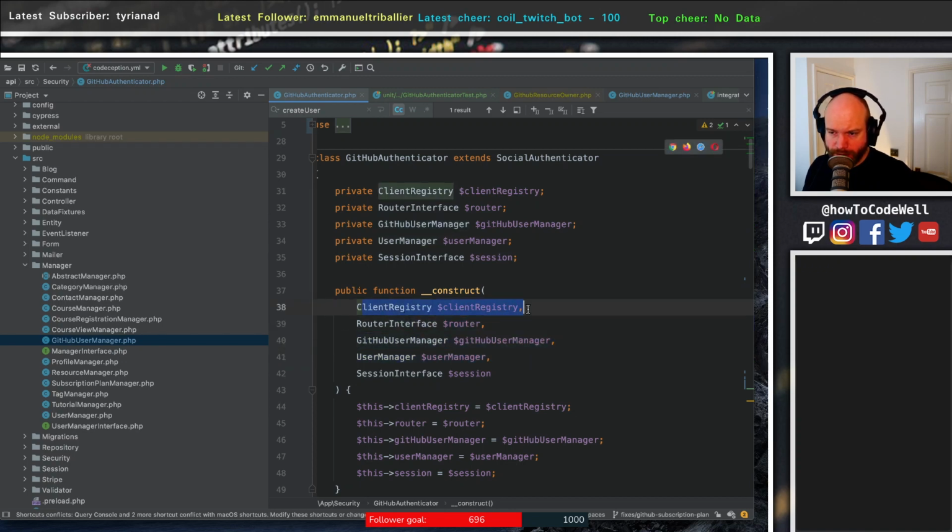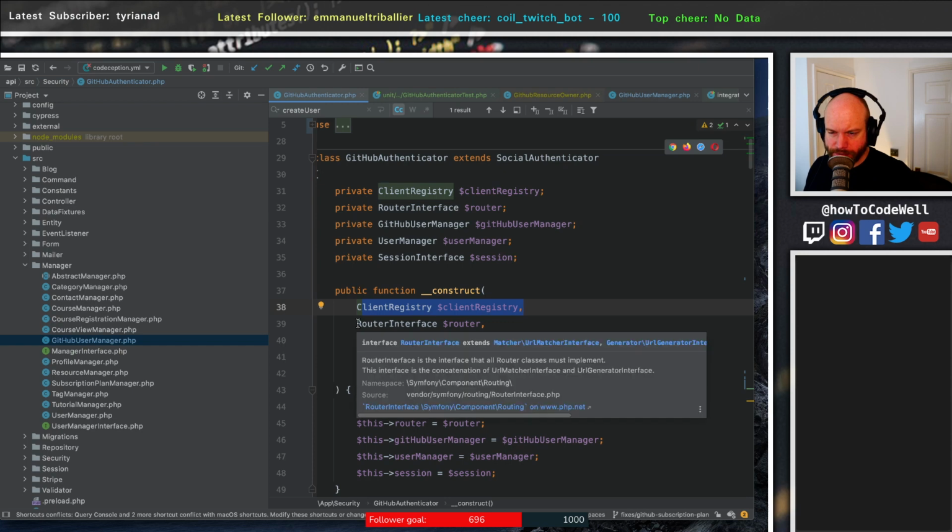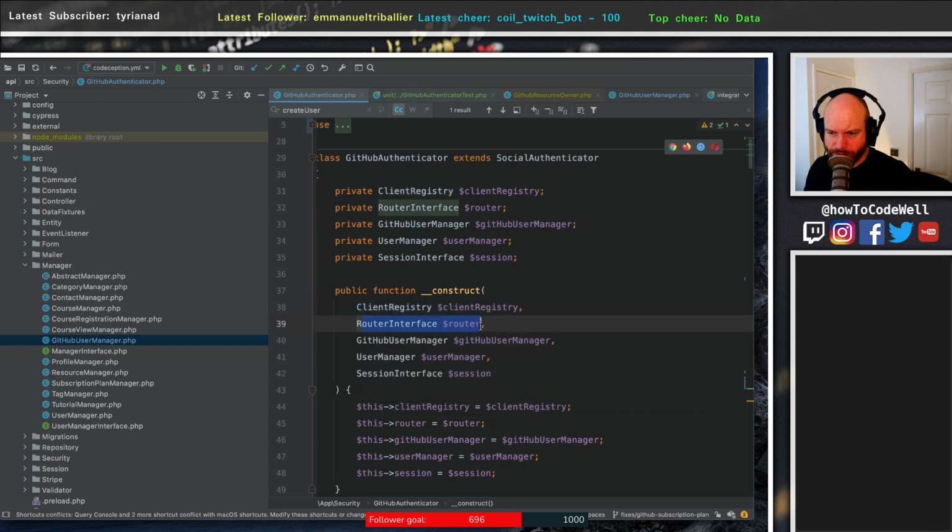We do need the client registry, and my thinking is that these two are so similar. The router interface and the client registry have nothing to do with each other, whereas the GitHub user manager and the user manager, even though they're working on separate entities, the context here is the same.